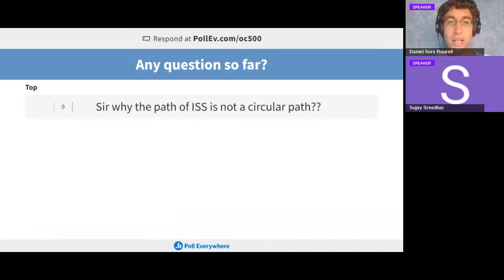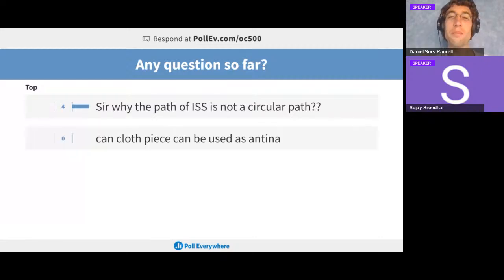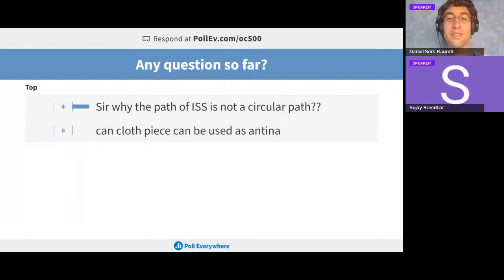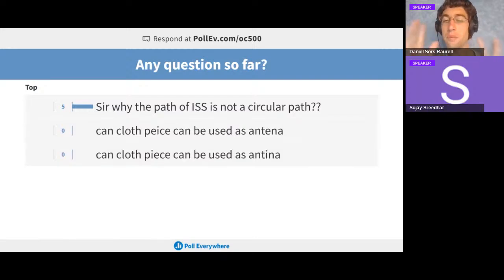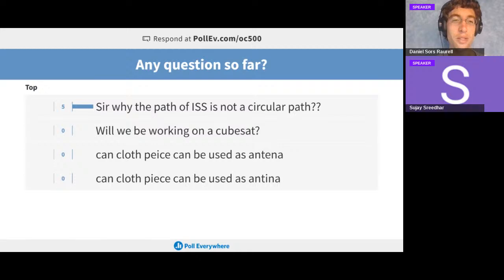Perfect. We have a question here about the path of the ISS. It's not a circular path? The ISS is in quite a circular orbit. And this question is perfect. It's great because the exercise we're going to do now, this hands-on activity, falls on the ISS. So you will have to run a simulation of the ISS right now with this online software. So you will be able to answer the question yourself. You will see that the ISS falls under eccentricity 0, more or less. So it's quite a circular orbit around the Earth, around the 400 kilometers. But you are going to see all this now because we're going to do a simulation of the ISS, and we're going to ask you some questions about that.